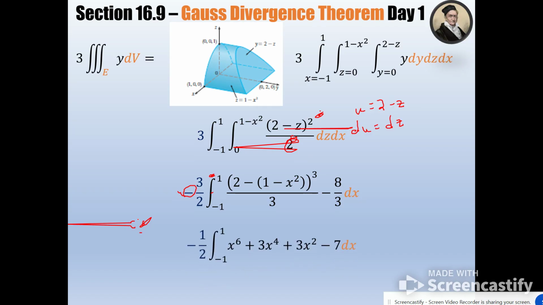Then I integrated with respect to x, right? I kind of just multiplied all that out. I didn't show that work. Actually, I didn't integrate yet. I multiplied all that out and got this nice thing. I will not make you multiply out something cubed on the test, but just to show you where this came from, I integrated. That was just power rule, x to the 7th over 7, 3x to the 5th over 5, 3x cubed over 3 minus 7x. And that's what I got when I was done.